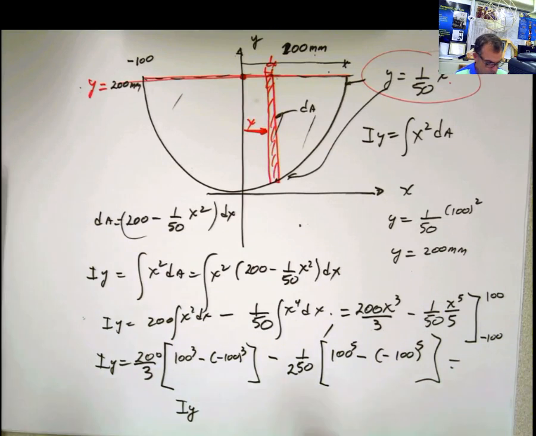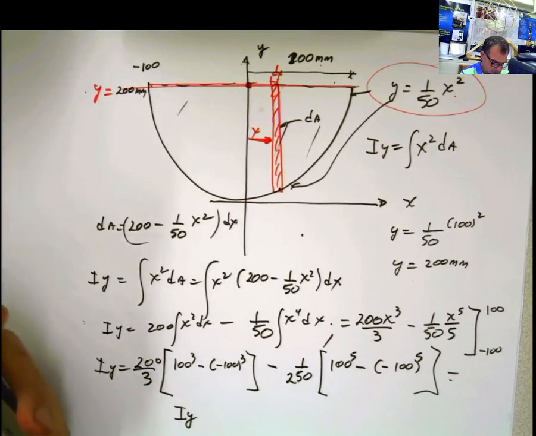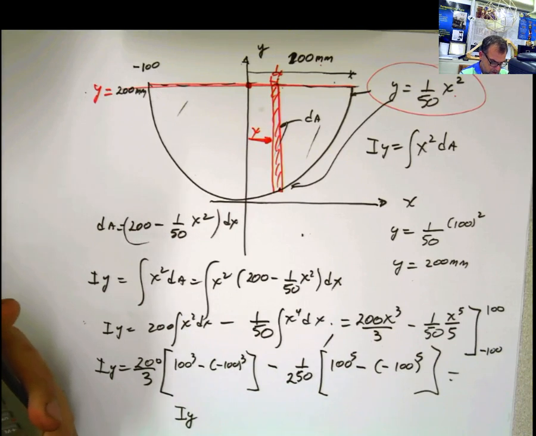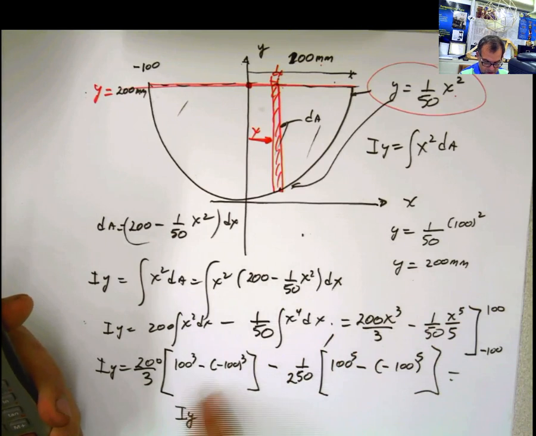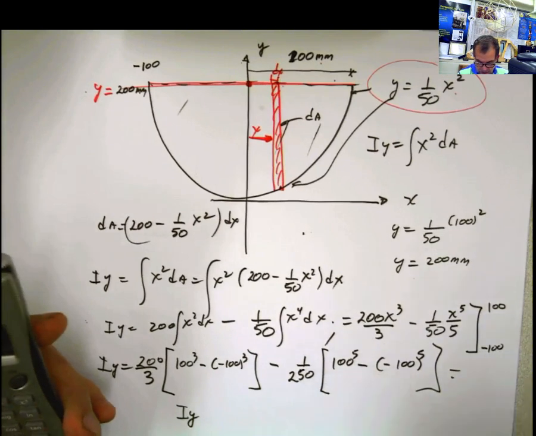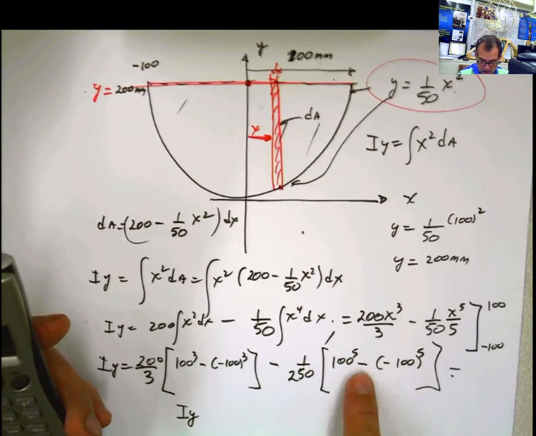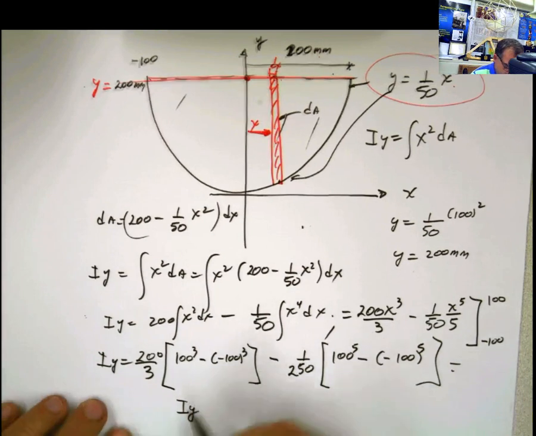Let the drum roll. Calculator. 200 divided by 3 multiplied by, well this is minus, but this is going to be minus also. So basically, this is like multiplying minus times minus. When I elevate to the third, it's going to be plus. So it's going to be 2 times this. 2 times 100 to the third, close parentheses, minus this one. And this one is going to be the same thing. To the fifth, this is odd, so this is going to be also negative. Negative times negative is going to be positive. 2 times this is like divided by 250. So minus 250, 125, 100 to the fifth divided by 125.